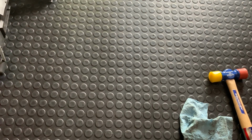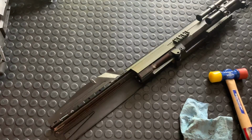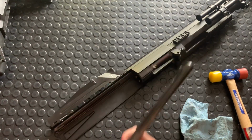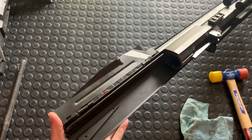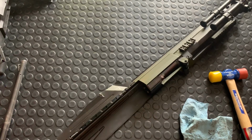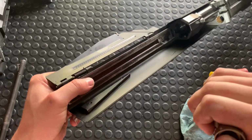Spin it around again. And set her down. Okay, now we're gonna toss in the bolt carrier. So here we go. You can see your barrel here. You can see your lugs. Flashlight handy? Yeah, kind of. Okay, let's make it a little easier. There, you can see your lugs in there.